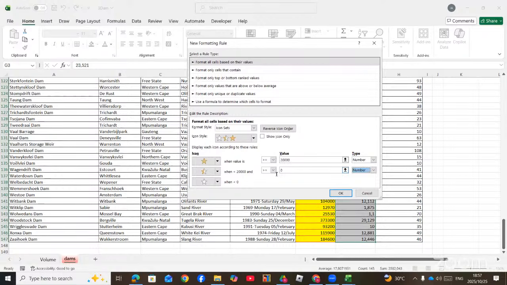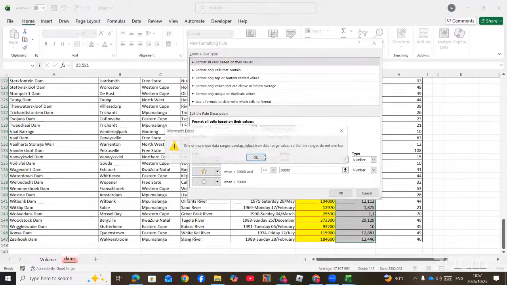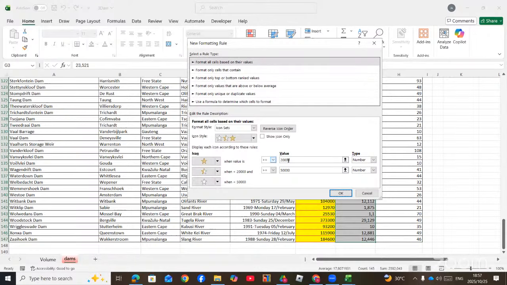Also, don't forget to choose number. Right. Then you click OK. So here we have to adjust the range values greater or equals to that. That means from that one, and if it's between 50,000 and that.